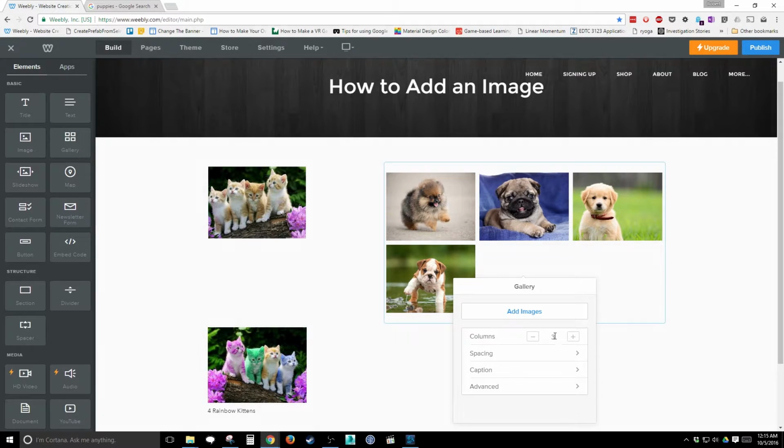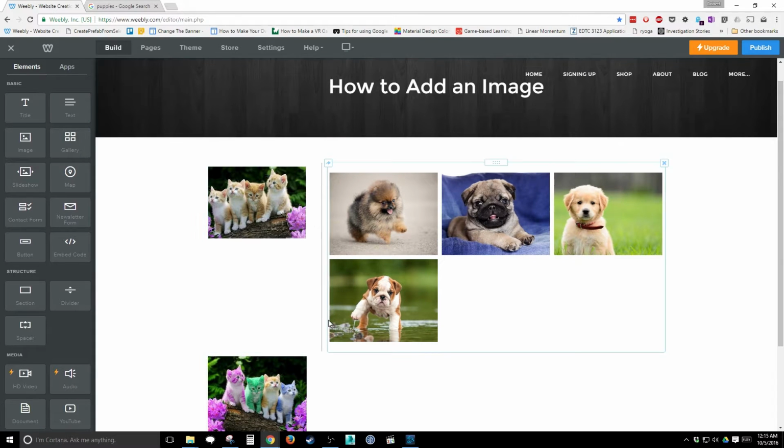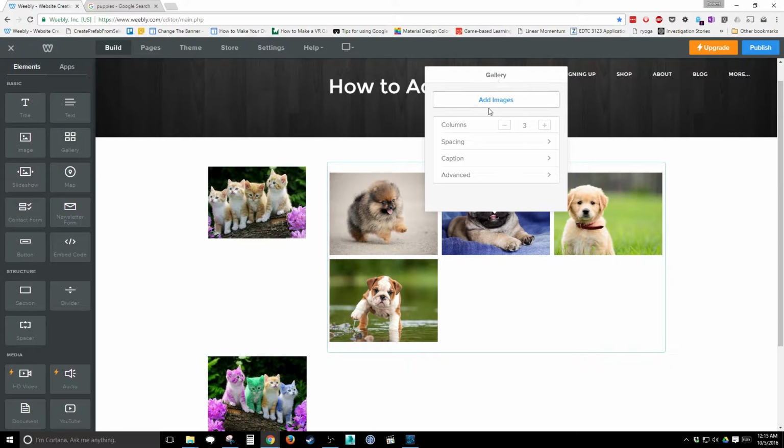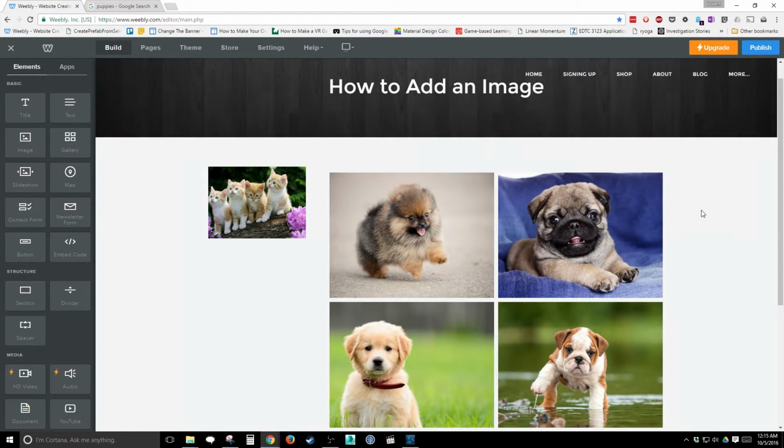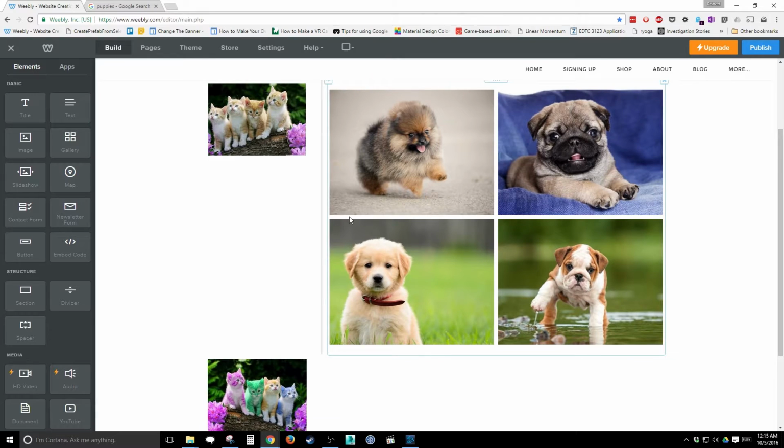So what I'm going to do is set this up to 2 columns. I'm going to go back to the size because that wasn't causing the problem. And then if I click on the gallery itself, it says I have 3 columns, so 1, 2, and 3. If I simplify that and go with 2 columns, you can see where that balances out. It's a little bit more symmetrical. I think it looks a bit more interesting.